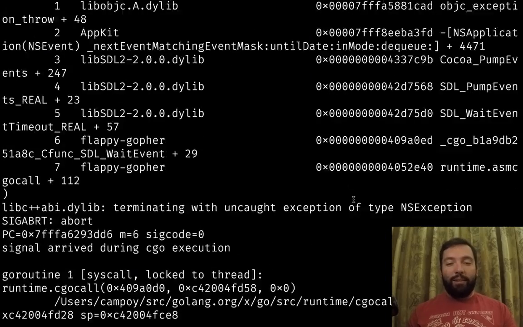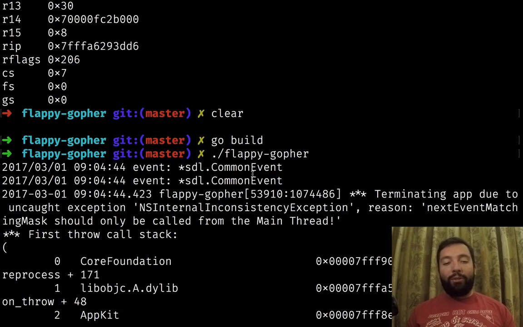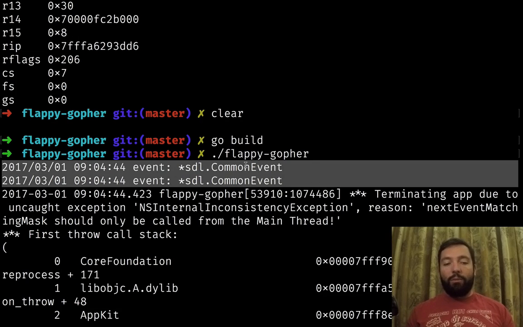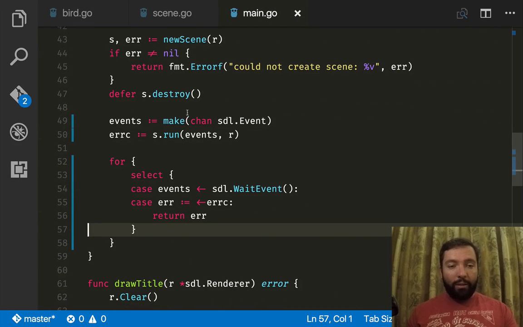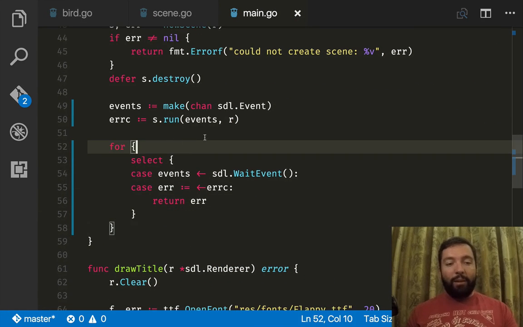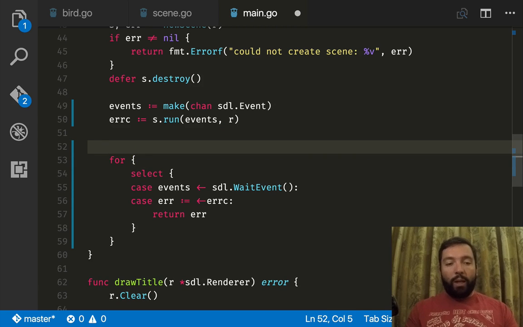And it crashed again, but after a couple of events. Look at that. So we printed two common events, and then we crashed. And why is this? Well, probably because what happened is that our main goroutine moved to a different thread, which is something that goroutines are completely authorized to do in most cases. In this case, we do not want to do that, but there's a function in the runtime package that does exactly what we want.